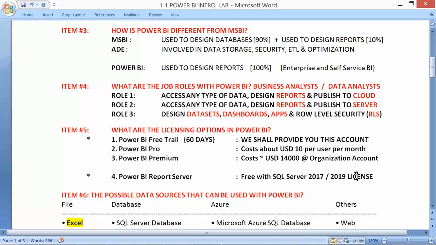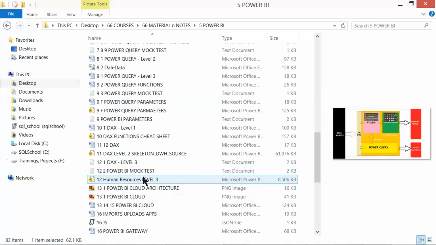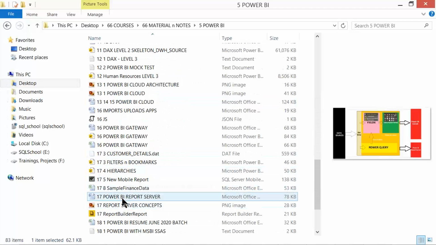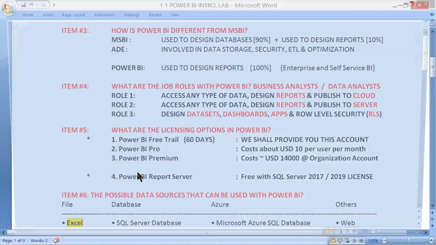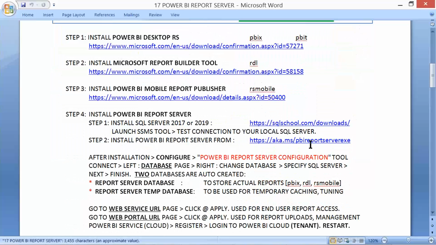For our course, we'll do the free edition of SQL Server, so that we'll be able to do report server installation. Chapter number 17 in our course talks about the report server installation. The report server installation requires SQL Server installation. There is a dependency.